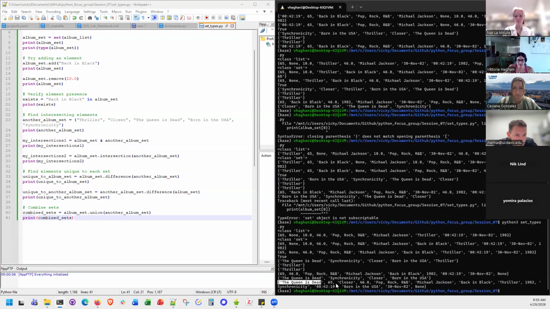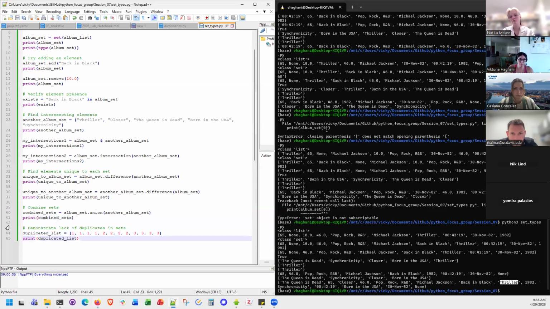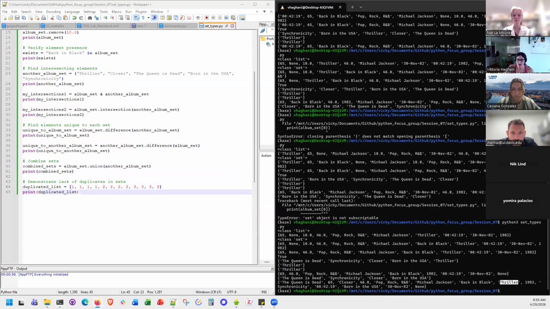So here is our combined set, and notice that Thriller is in here only one time. That's because sets are unique. Sets do not have duplicate values. And to really show an example of this, I want to show you the power of that by showing you duplications.